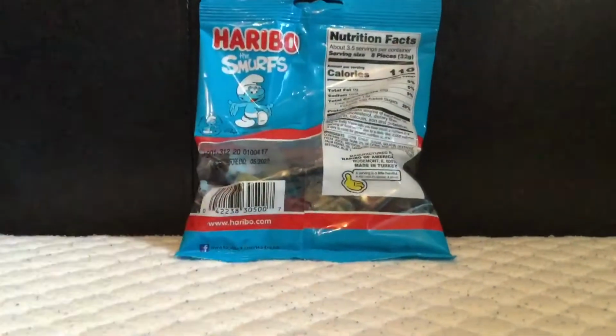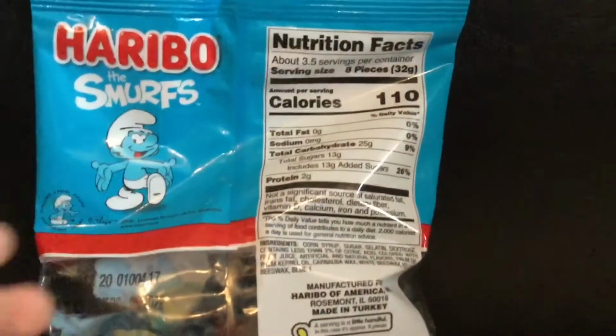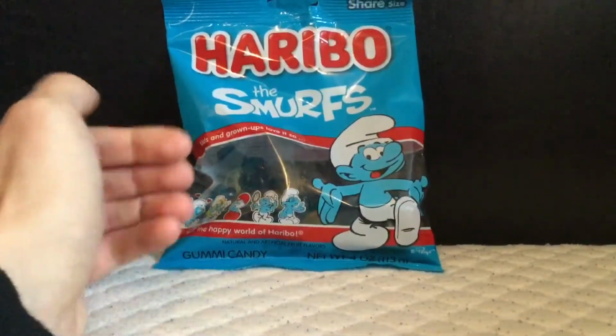So, on the back here, we got all the nutrition facts. Total sugar is 13. 13 sugars in one pack. That's a lot. That's a lot of sugar in just one gummy bag. So I'll just open this and, yeah, let's get on that.